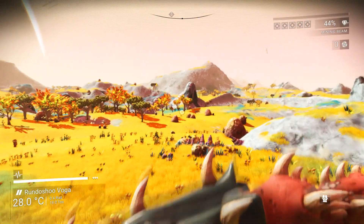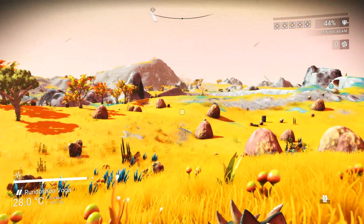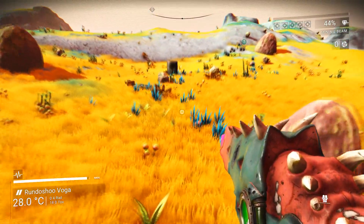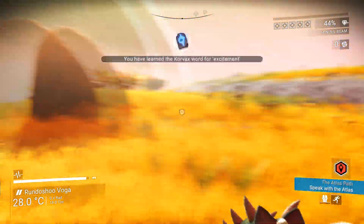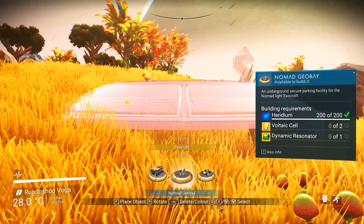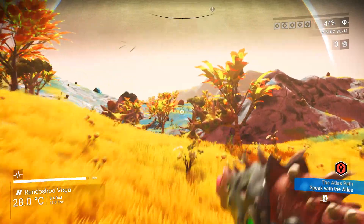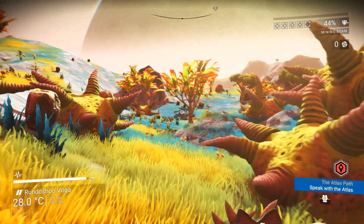There's a lot of content already in the game you can check out right now. The game has gone through so many changes and upgrades and improvements that it's significantly different from even what was shown back at E3. Each update always holds something for everybody — new amazing features, stability improvements, graphical updates. This is the typical route Hello Games goes with their updates; they bring in something for everybody.